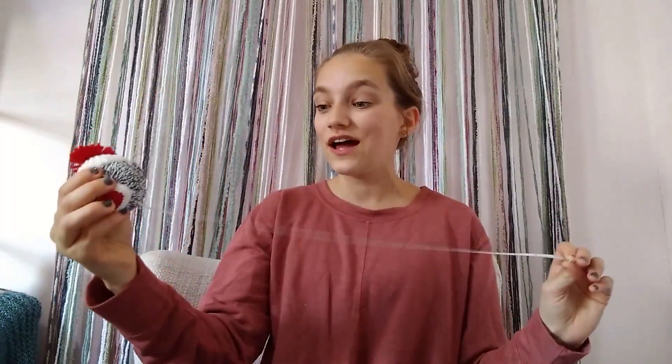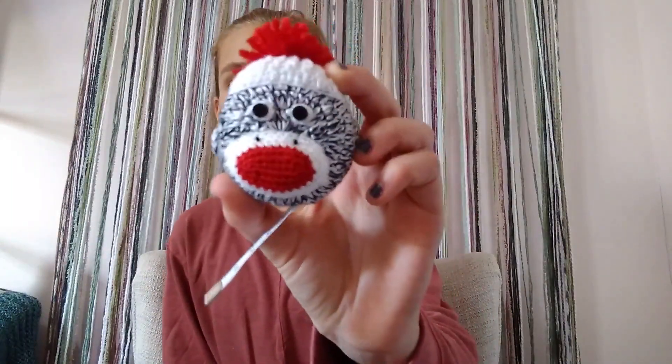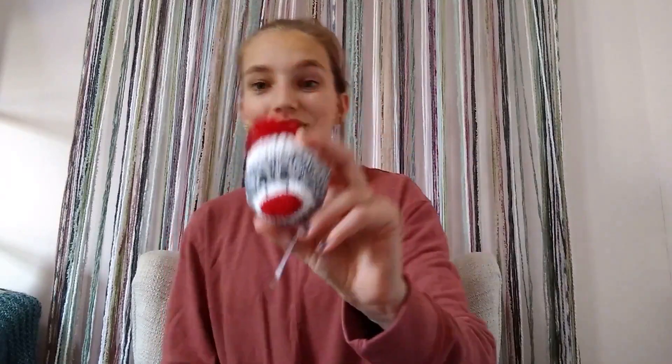And then one of my favorite things — it is completely adorable — it is a sock monkey tape measure! It's just a normal tape measure that probably goes up to 60 inches, with a button on the back to retract it, but it is covered with a crocheted sock monkey head. It is so stinking cute. I have a bad habit of breaking tape measures so I'm very excited to have a replacement for my broken one.